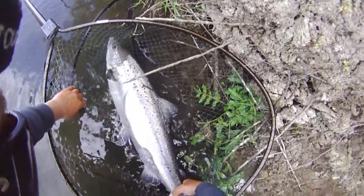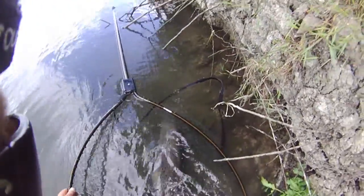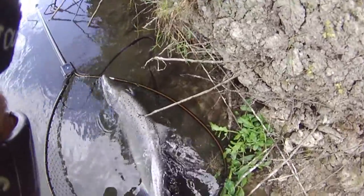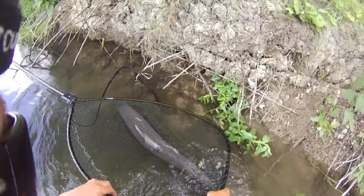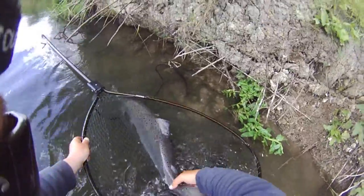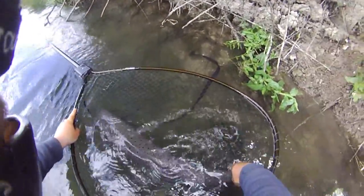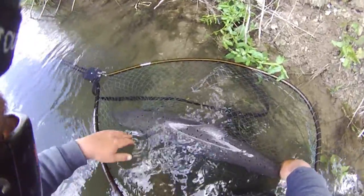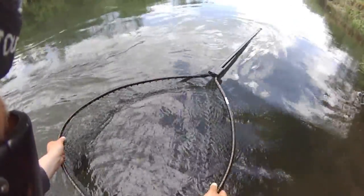Make sure he's nice and stabilised, but that's a beautiful 13 to 14 pound salmon. So that's wonderful. Perfect condition. We'll just put him on this flow and get him recovered. Beautiful fish. There he is. That's lovely. Absolutely stunning. Let's get him on the flow. What a beautiful fish this is. So he's on that main flow now.